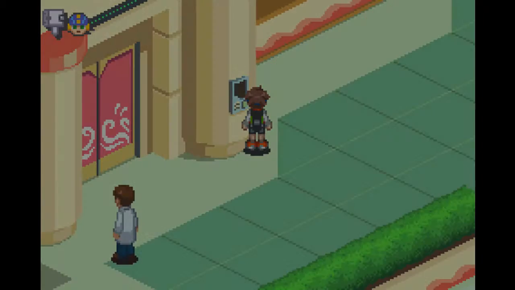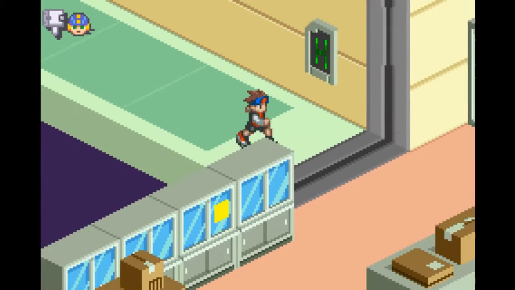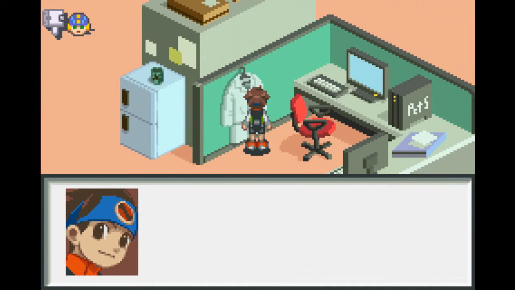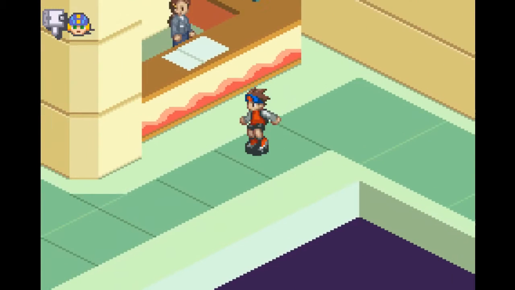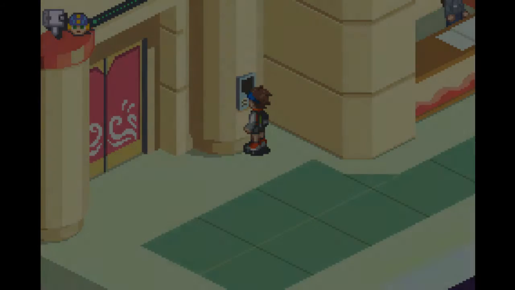In the last part, we found out that all the water in the town was missing, and now we're gonna continue on. Now to do so, we need to observe Dad's jacket. I know, I'll just borrow this for a bit. And we got Dad's SciLab ID, so now we can actually come up here and go up to the main waterworks area without getting held up. So yeah.